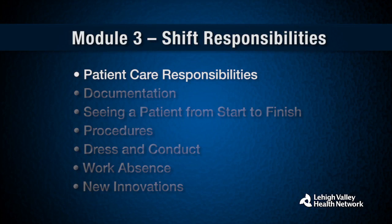First, I'd like to mention that when a student or visiting resident arrives in the emergency department, they should be on time during his or her scheduled hours, unless the shift coincides with any didactic session, including grand rounds, journal club, simulator rounds, or any labs. Please arrive early, at least 10 minutes before the start of your shift.